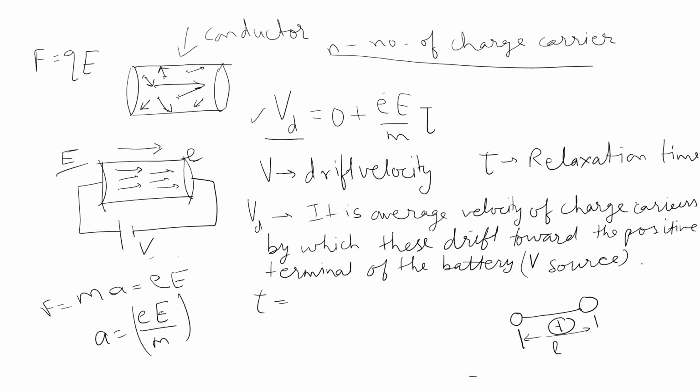I am calculating all the times for every particle and taking the average. This is the relaxation time. So I hope the definition of the relaxation time is clear to you. You can simply write it in your own words. So the topic which I have told you here is drift velocity.